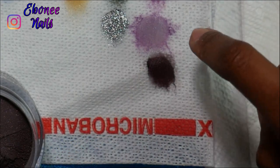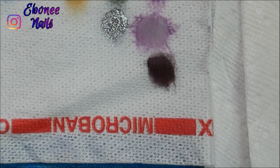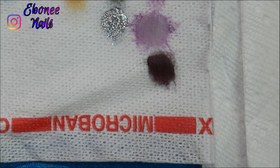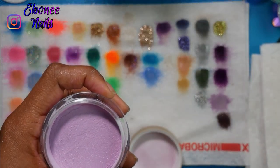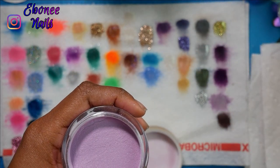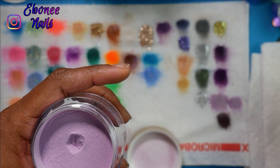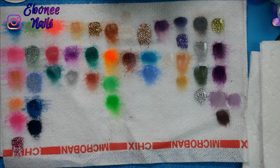Okay, so I'm kind of confused about this one. I don't know if that's the color it's supposed to be or that's the slow set monomer, because if you look at it, the outline is purple, but it's not like, I don't know. See? Okay, let me see again. Maybe I had too much liquid. Now it's dry. Okay, it's the same. Never mind. Maybe a regular monomer, I don't know. Sorry, I can't give you that.